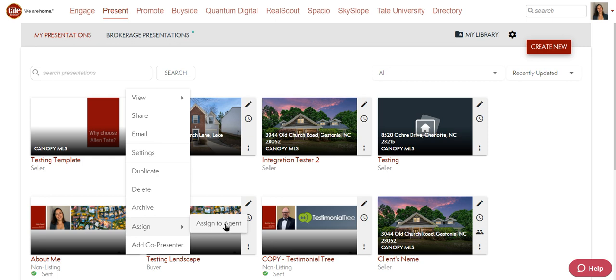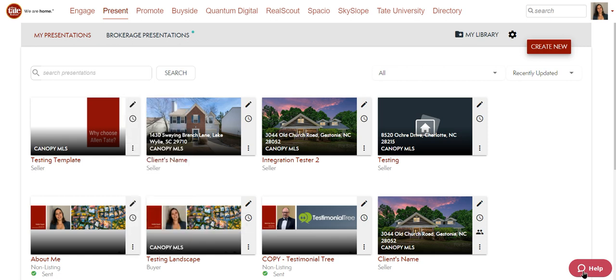again more for teams. You would lose the presentation when you would assign it to someone else because it would go into their presentation. And so you either have the co-presenter option or you could duplicate it so that you can still see it, but that agent would have it and can use it. The duplicate wouldn't talk to each other, so if you make changes, it wouldn't communicate back to the other presentation you duplicated it from, but it's still a good option so you don't lose the presentation when you assign it to someone. And then of course I can delete or archive a presentation right here.